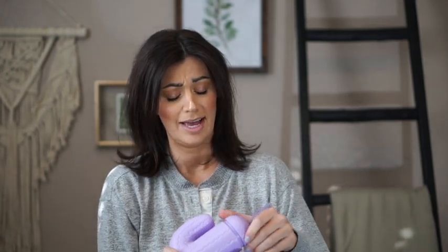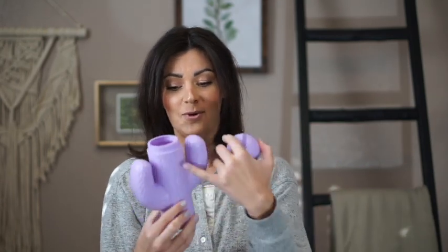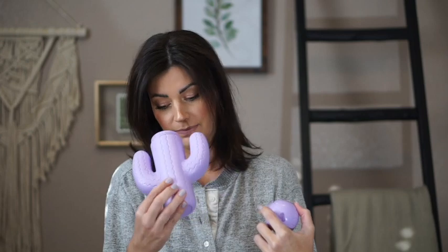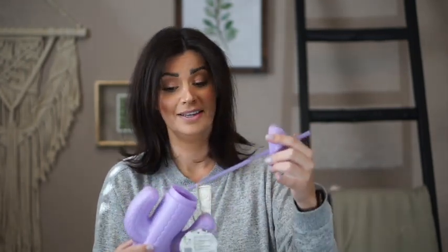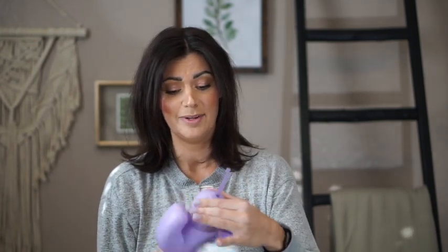So cute, a little cactus water bottle or drink bottle. So it's just the core of the cactus. You don't fill up liquid into the sides. Oh, actually you do. Never mind, but that's really cute. And a cute spring color. Oh, that's adorable.